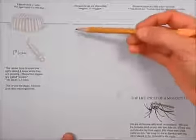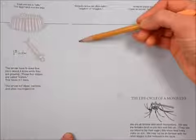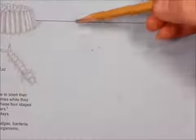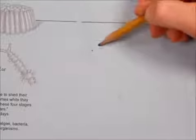Okay, so we're going to start right up here. First thing we're going to do, you see this little gap here? Okay, find that. And there's two dots, one here and one here. Okay, I'm going to zoom back in a little bit. We're going to connect this side to this dot and this side to here like this.